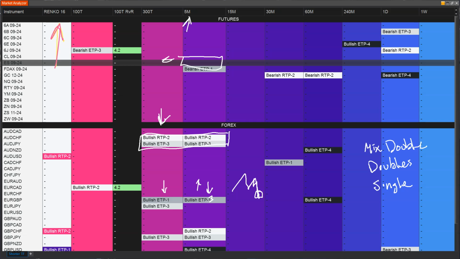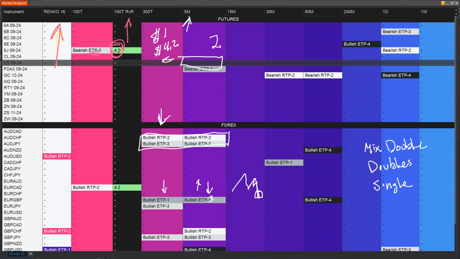And then the second thing that I've added in here is a risk versus reward. And you can see whenever we have a pattern that comes out, we also have a risk versus reward number. So this tells me that for every dollar I risk, I'm going to be able to make $4.2. Now that's important because I'm only going to show the risk versus reward here and have it in green if it's greater than the number 2.